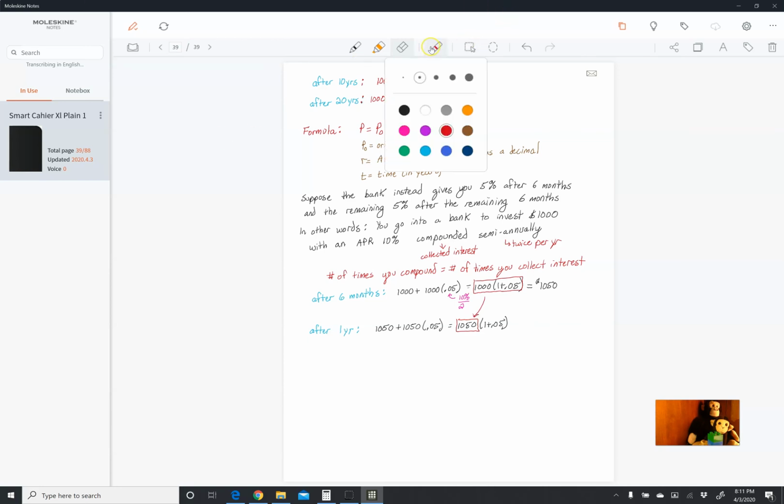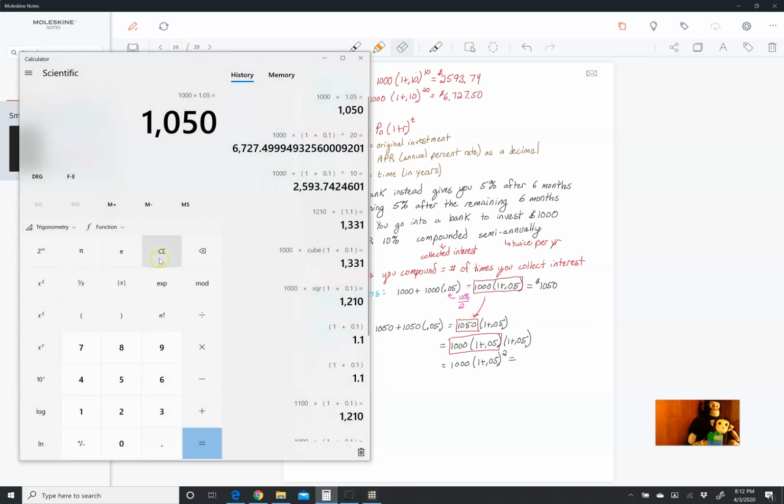So we're going to plug in. What that means is that we could figure this out just using the 1,050. We just substituted. This was the 1,050. So this is really, I'm breaking this up for you a lot here, just so that you see where this is all coming from. $1.05 squared. And if we do that, what this is saying is after 1 year, one plus 0.05 is 1.05.